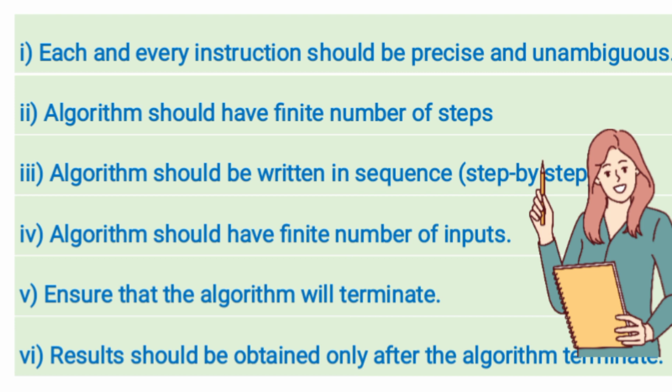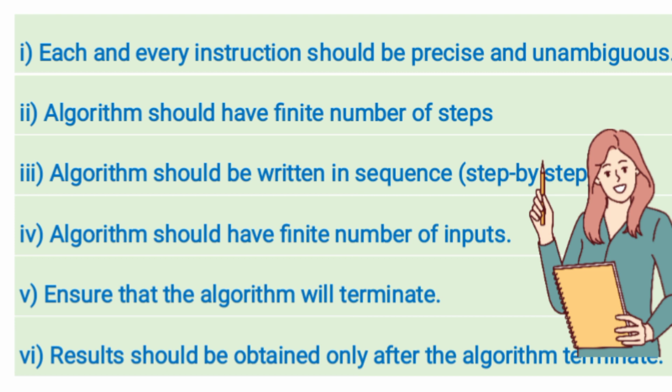Third one, algorithm should be written in sequence. Algorithms are designed to be executed in a clear step-by-step sequence with each step building upon the previous one. The fourth characteristics, algorithm should have finite number of inputs. That means algorithm should handle a finite well-defined range of input data, as handling an infinite number of inputs is impractical.